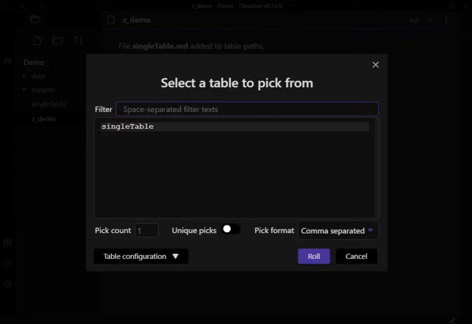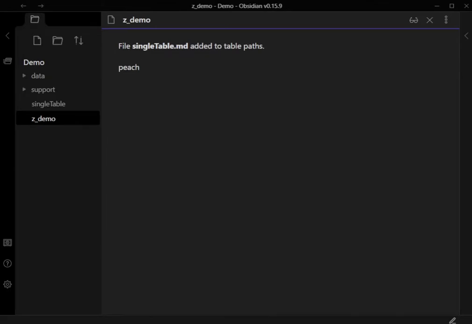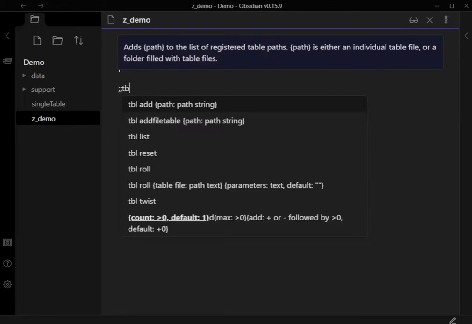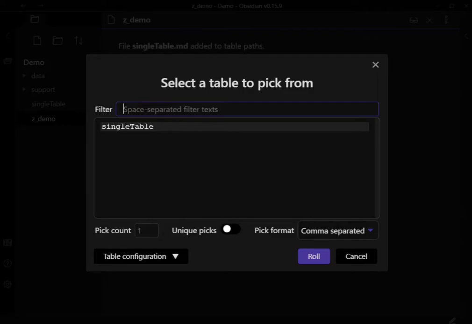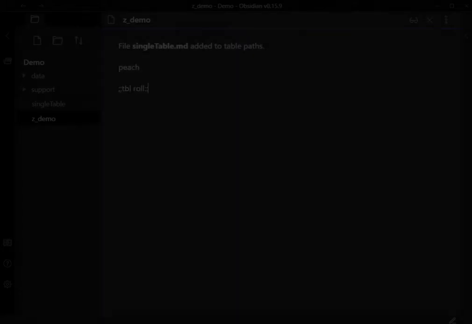So when you roll, it brings up this pop-up, which has a lot of optional features. But at its simplest, you could just click on the roll button or press the enter button, and it rolls to pick one or more items from the table. There are some basic parameters for the roll on this line. For instance, you can roll more than one item at a time. You can make sure that no item is picked more than once, and you can decide how the output is formatted. Right now we have comma-separated, bulleted, and perioded lists. So let's roll with these new options.